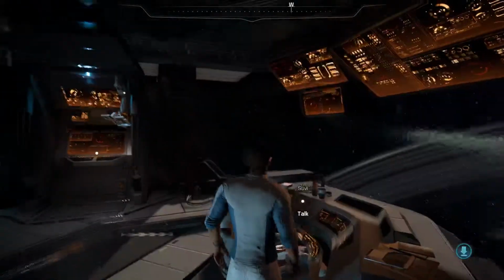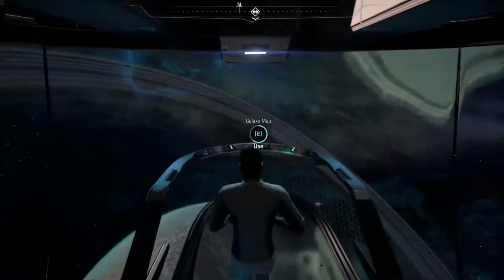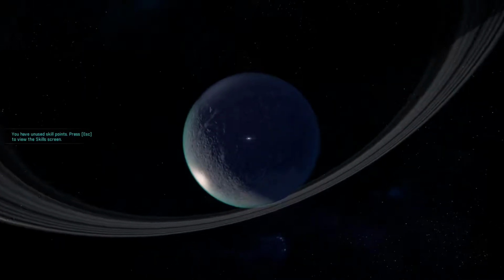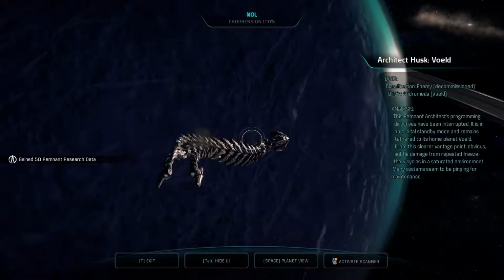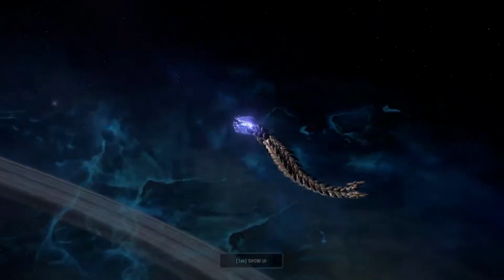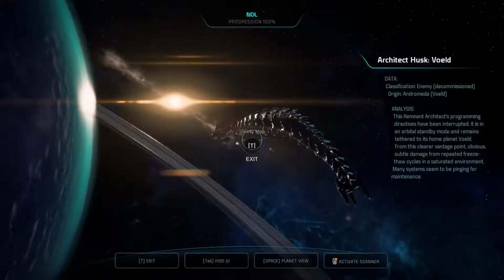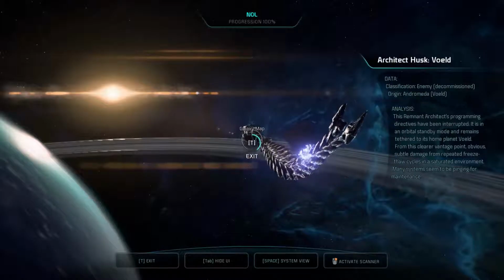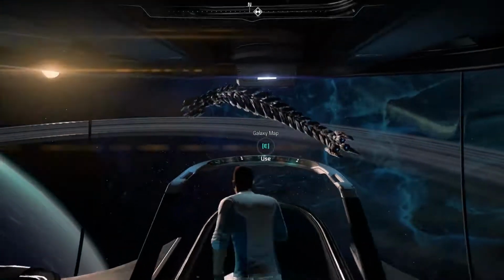Anytime. Okay. Now, let's go ahead and do what I wanted to do. Galaxy map. Tracking the architect. Yay. So T to exit. Oops, I meant to. Well, that's actually kind of cool. I didn't realize you can actually keep it in front of you.